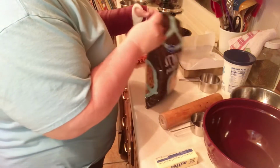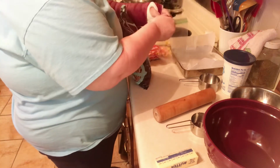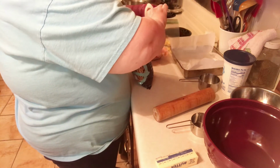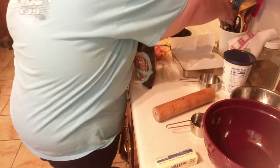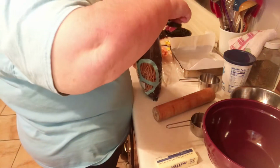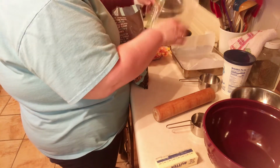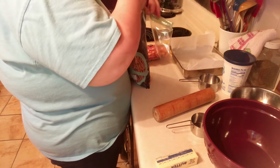All right, I need a cup of chopped pretzels. So what I'm going to do, since I can't chop them, and I can't open this bag it seems. There we go. I'm just going to break them inside this bag. And I need one cup of chopped pretzels.